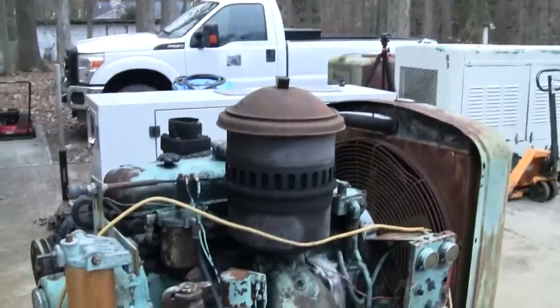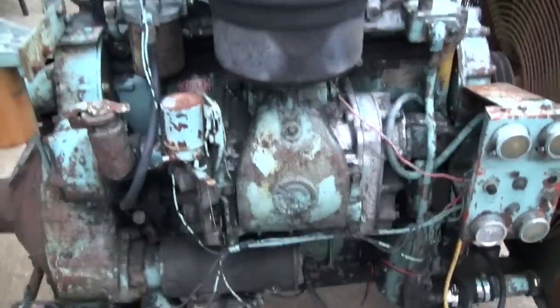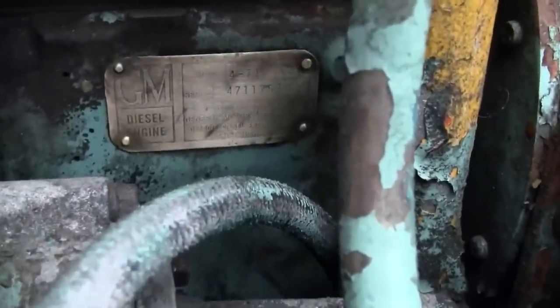Let's take a little walk around this thing. This is post-power washing. I know it may not look like it. The grease and grime is pretty well packed on there. So let's get a shot of the data tag. Zoom in on that.